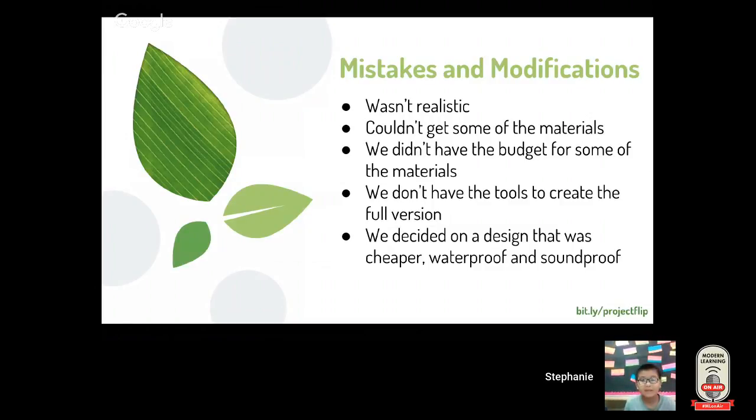Mistakes and modification. First, our project wasn't realistic. We couldn't get some of the materials that were required. We didn't have the budget for some of the materials. And we don't have the tools to create the full version of the prototype. We decided on a design that was cheaper, waterproof, and soundproof.